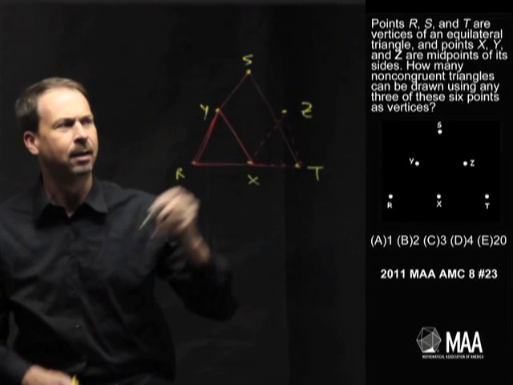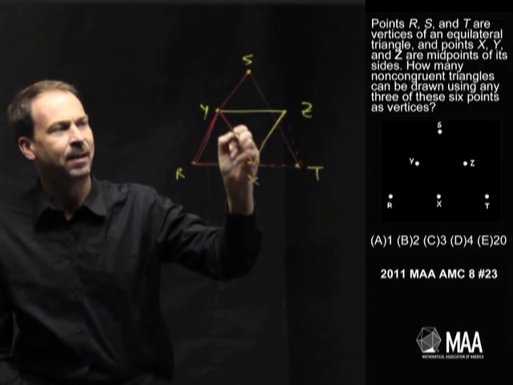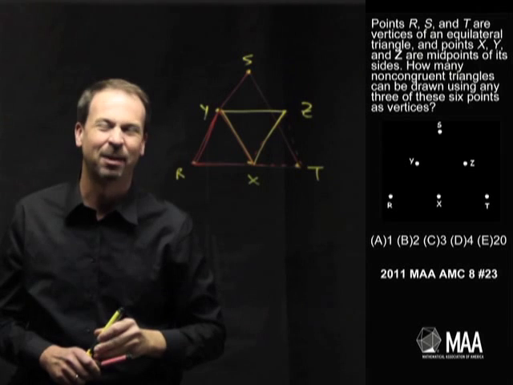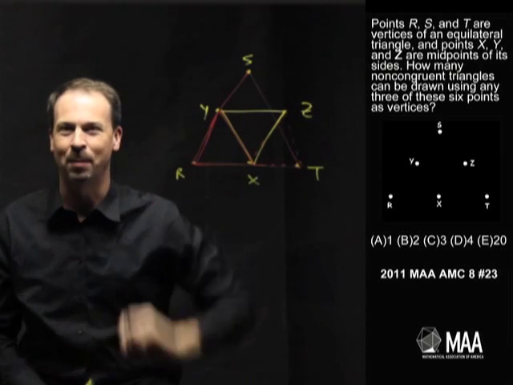Well, actually, I want to take that back. What if I'm sneaky and draw the upside-down triangle here? But if I think about it for a moment, that's actually a congruent copy of the previous one.